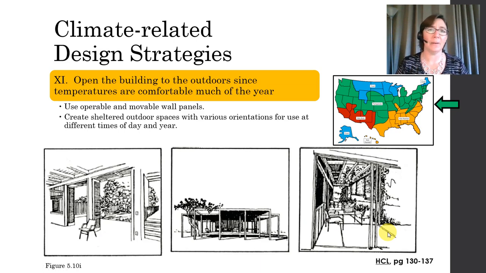So I went back and looked to see where this particular fantastic design strategy was suggested, thinking that it was a temperate design strategy, but your textbook recommends it for Los Angeles here in the hot arid zone and for Miami in the hot humid zone. So I think the takeaway here is just wherever there is beautiful climate to take advantage of it.